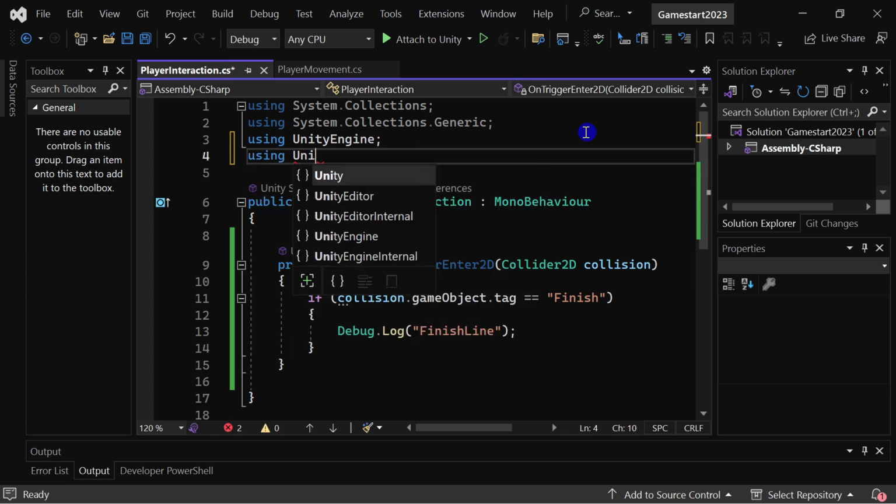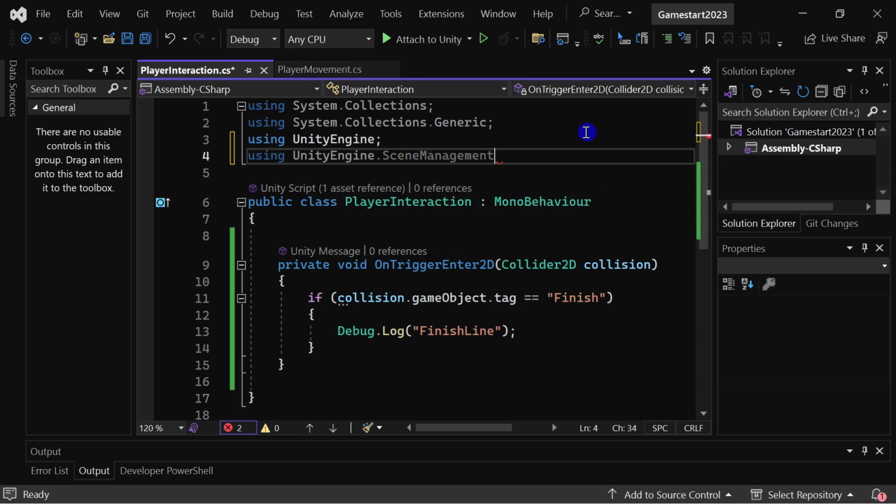And to do that, first of all, you need to import it. It's UnityEngine.SceneManagement, so you need to use the namespace of it. Go back to your play interaction script and add using UnityEngine.SceneManagement; at the top of the script.